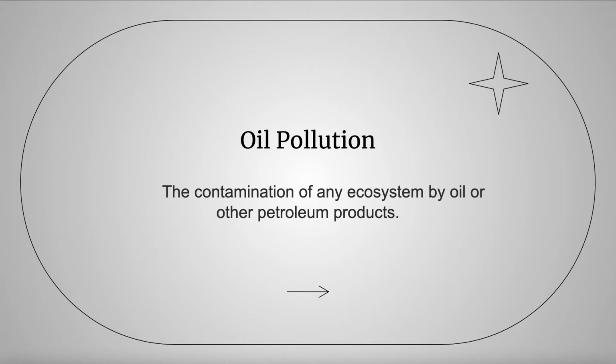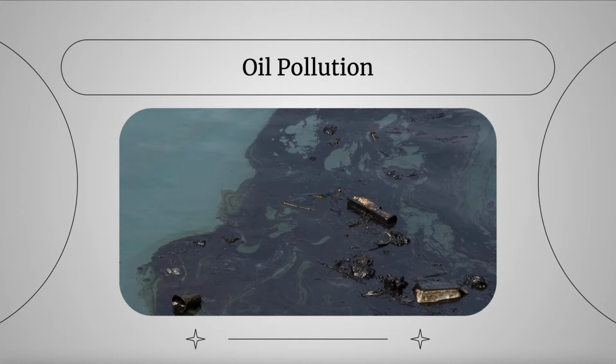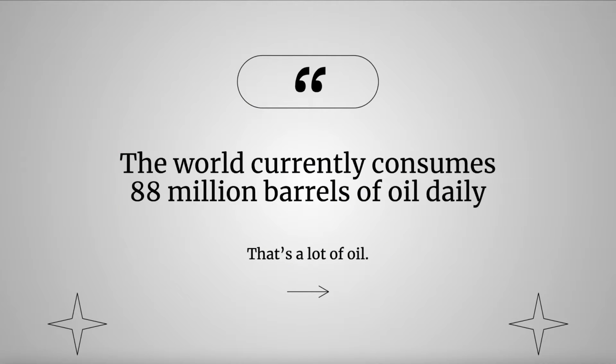What is oil pollution then? By definition, it means the contamination of any ecosystem, but usually of freshwater or marine ecosystems, by oil or other petroleum products. Today, we will be focusing on oil pollution in water bodies. Oceans are polluted by oil on a daily basis from oil spills, routine shipping, runoffs, and dumping. Oil spills cause a very localized problem but can be catastrophic to local marine wildlife such as fish, birds, and sea otters. As it is hydrophobic, as previously mentioned, it cannot dissolve in water and thus forms a thick sludge in water. Currently, the world consumes 88 million barrels of oil daily, which is a lot of oil use.